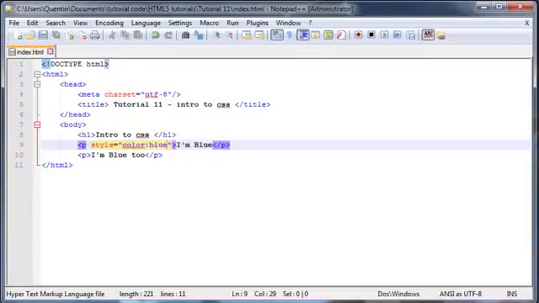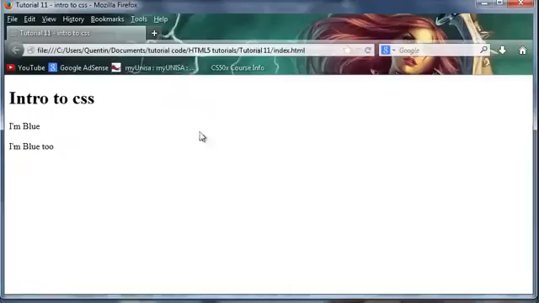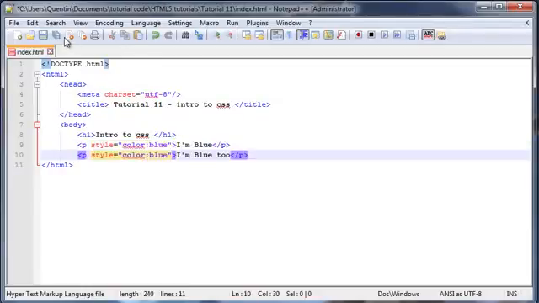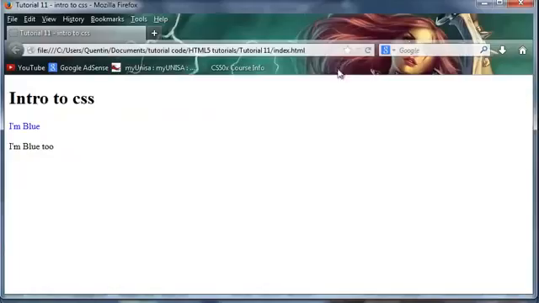Now when we go ahead and save this and go back to Firefox and click refresh, you can see that our first paragraph that says I'm blue is now blue. So that's pretty cool. Okay, and if we go back here, we can use inline styling again to go ahead and change that paragraph as well. Okay, so let's go ahead and click refresh, and now this one is blue as well.